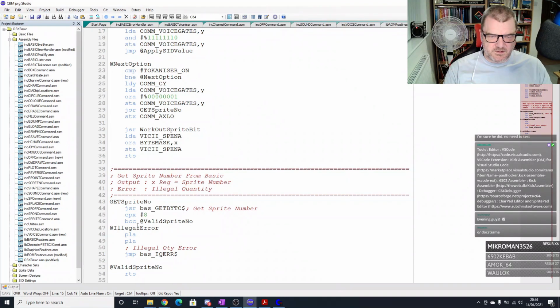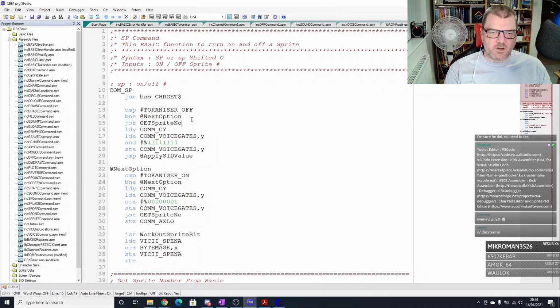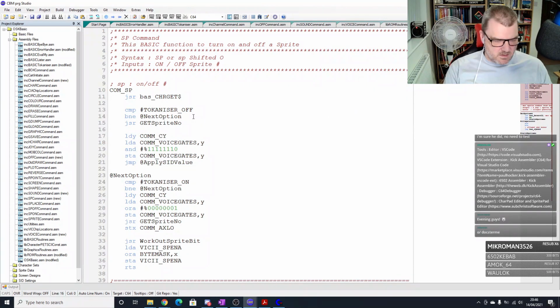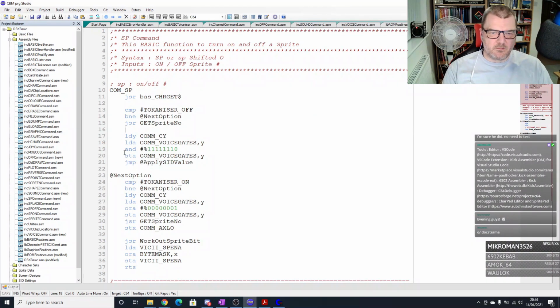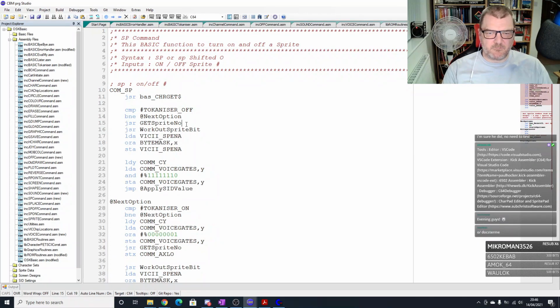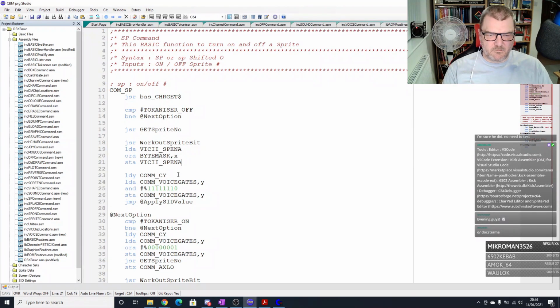That should do it. So X has the sprite number. So it's sprite on. Where's sprite on? Let's grab. So we're going to work out the bit, and then jump away.